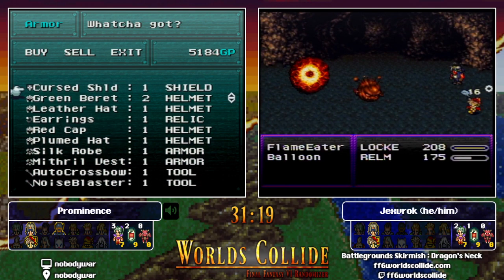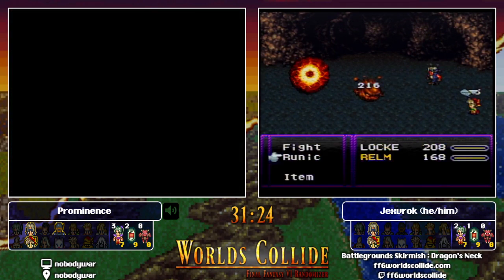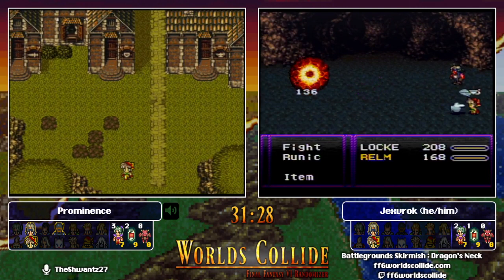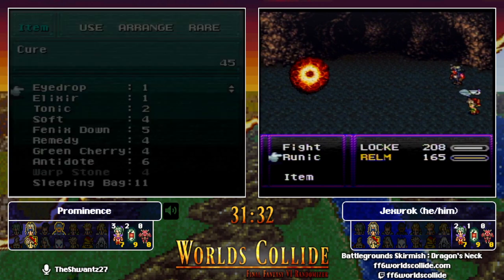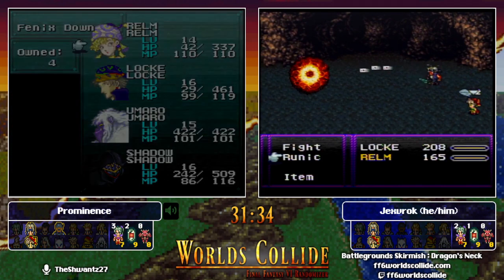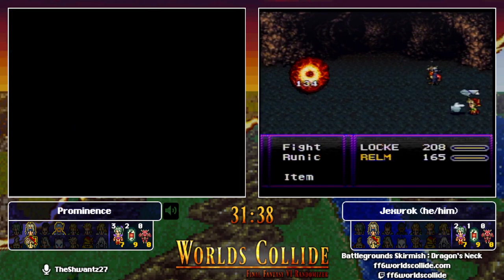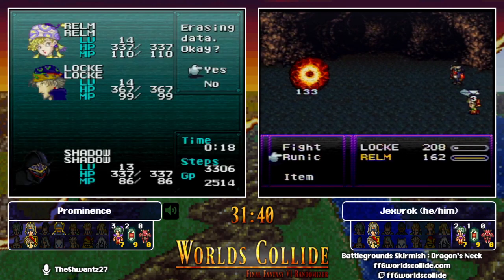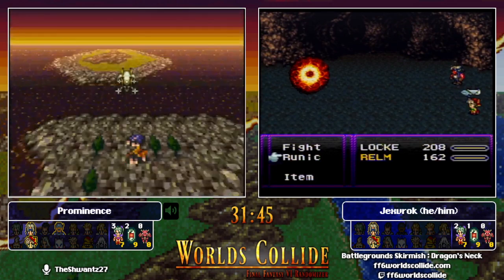Alright, so Jexrock, meanwhile, running into his Flame Eater. He's going to use Relic, not Relic, the other thing. Runic. Runic, Relic, same thing. Runic on Realm. Try saying that 5 times fast. In order to counter anything that Flame Eater throws at us. Any fire counterattack spells. So he'll eventually get through this. It's going to take a little bit with only one attacker here.